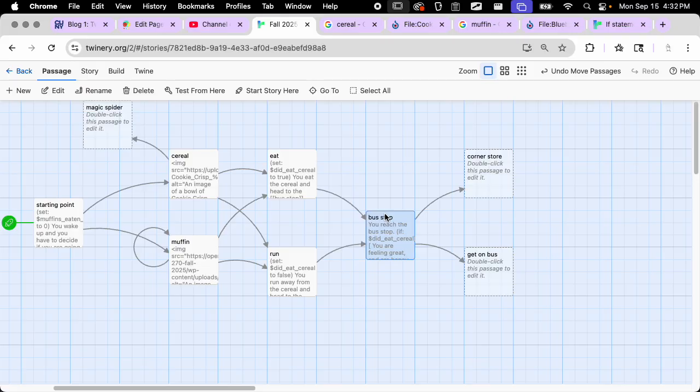Another context is if you're counting anything. If there's any kind of resource that the player can acquire, that's another case where you need a variable. If you're just making a simple decision between 2 choices, you probably don't need a variable. But if you want to save a decision that a user makes early on in the story to bring back much later, that's another case where you want to use a variable. If you're not really sure, just let me know, and we could discuss whether it's something you might want to use in your story.